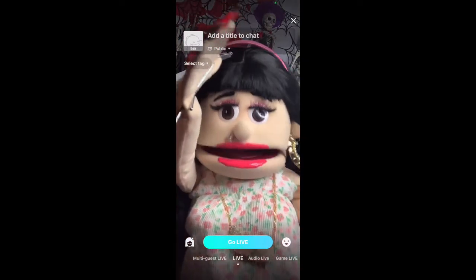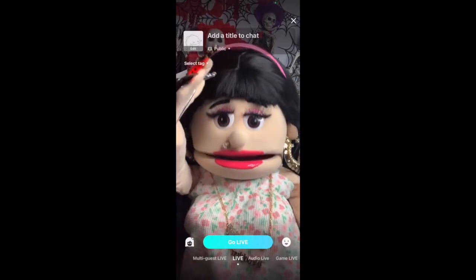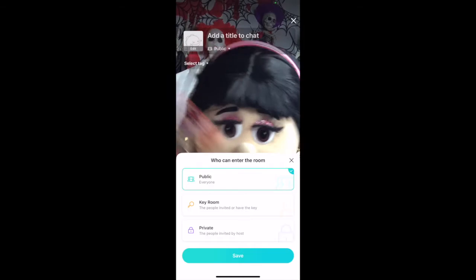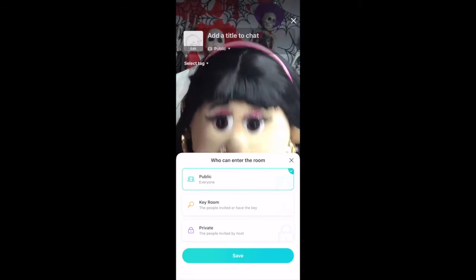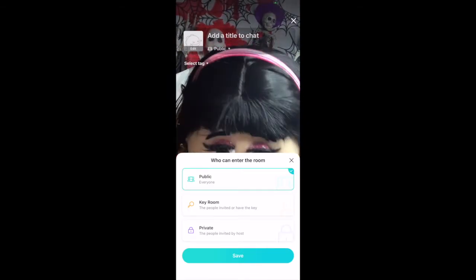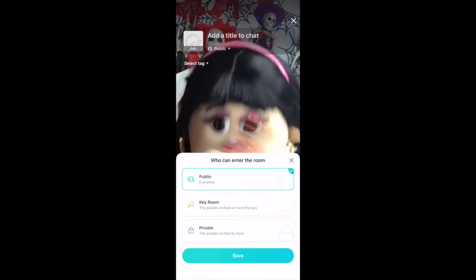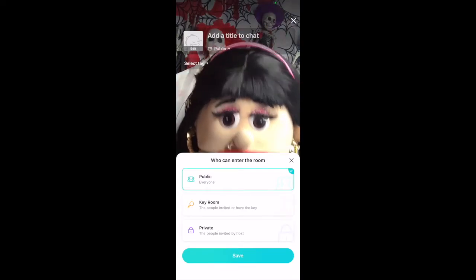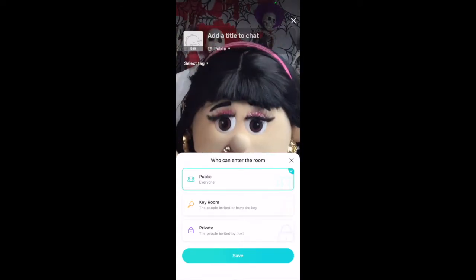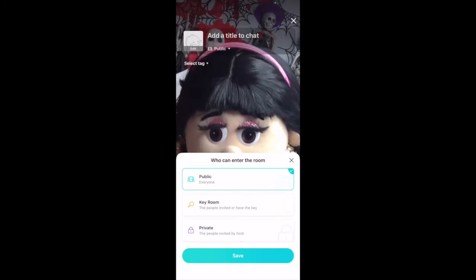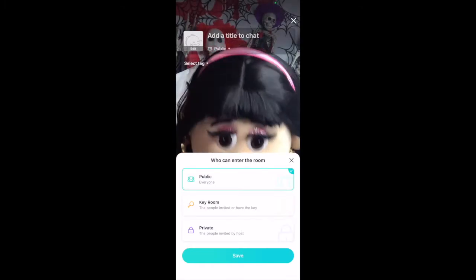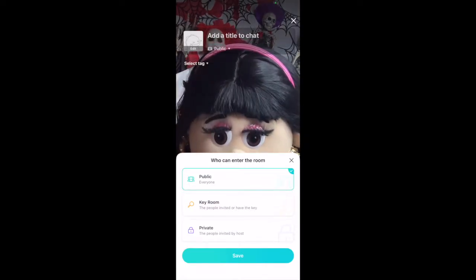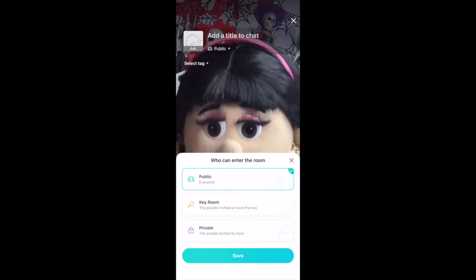You can edit the title right up there. You can set it to public, or if you click on it, you can have a key-required private solo live with somebody else, or you could do a regular private live where you don't need a key, and you could just invite people into the room, and when you invite them, you just see them fly into the room, and they're here with you. Okay? So we're going to try all these options in a moment. But for right now, we're going to set this live to private, right? But not yet. Wait one second.